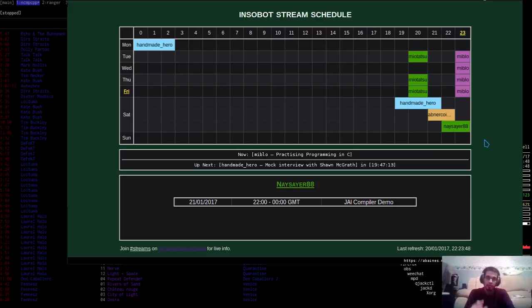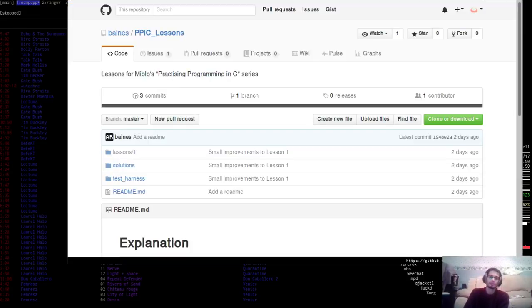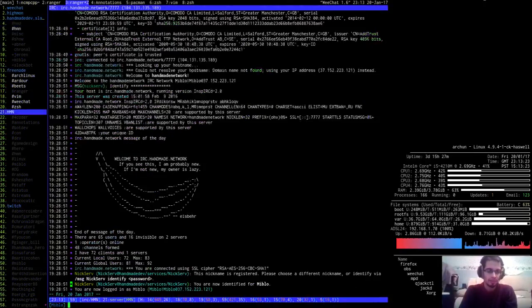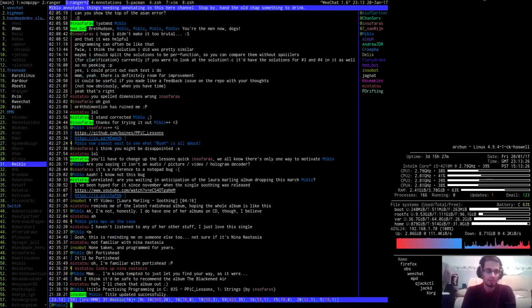And Friday means we're re-entering the classroom. And look at that for a good smooth setup. It's just the correct site. And the classroom is insofaras' classroom with his PPIC lessons. So we might as well get into the code. I'll probably link this later on, or if you're interested, just tweet me or say it in the IRC. And I could do with actually getting off here because that is not supposed to be on stream.